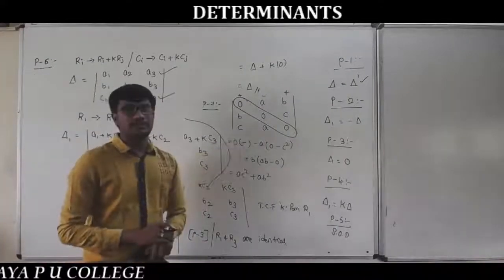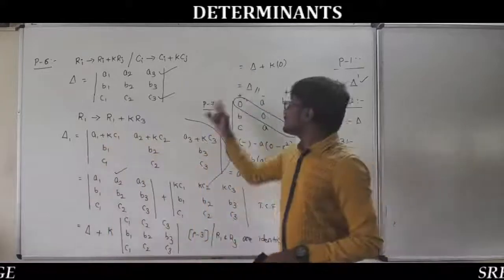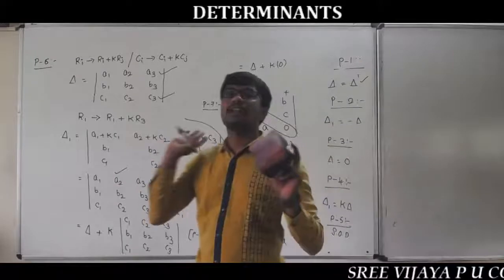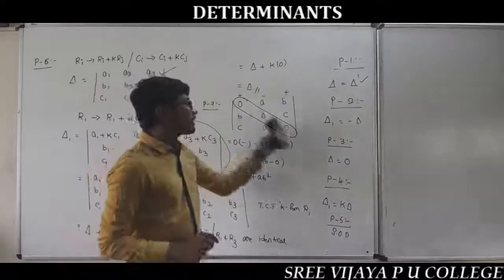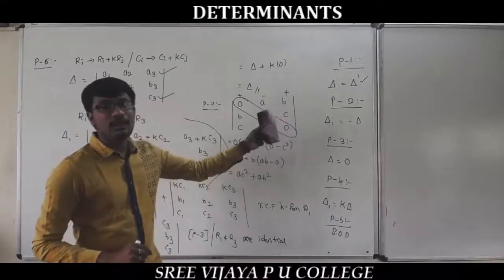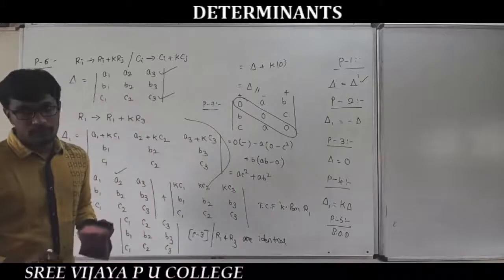But what I said is, in a given determinant, if the principal diagonal elements are zeros, it is 0. But it will not apply to all the problems. So you cannot take it for every determinant. If the principal diagonals are zeros, the value can be 0 or cannot be 0. No problem, whatever it may be, you don't worry for that one.